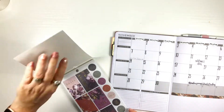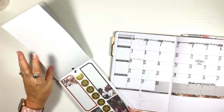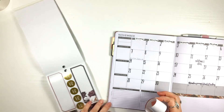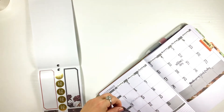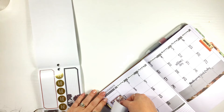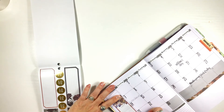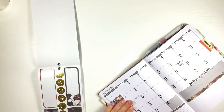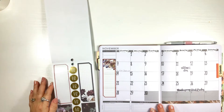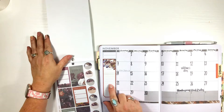There was a sidebar that I wanted to use. Here's the sidebar that kind of matches those flowers — I think I just want to take up this space. It doesn't really go all the way to the bottom. Of course these stickers are not made for the Passion Planner — doesn't mean we cannot use them, it just means they're not made for it so they're not always going to fit the way that we think they should.